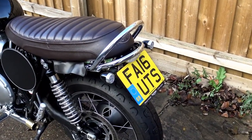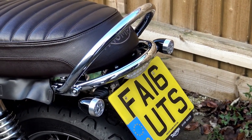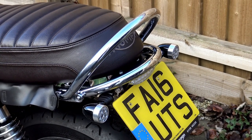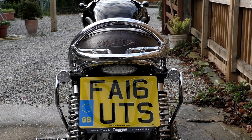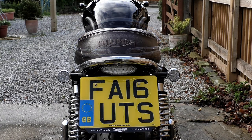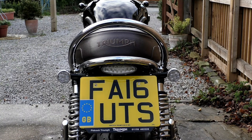I fully agree that something needed to be done, but I found there was one major sticking point with most of the tail tidies on the market: in order for them to be fitted it requires complete removal of the grab rail system, which means you not only lose your grab rail but also the facility of fitting a back rack, which for me is a no go. I fully understand that the whole point of a tail tidy is to tidy the back end of the bike up, but that accessory cannot compromise safety and usability.